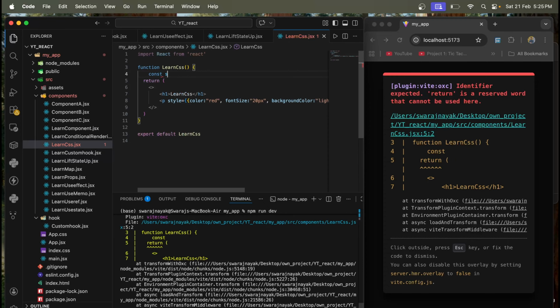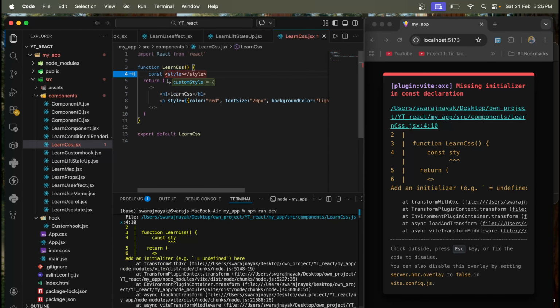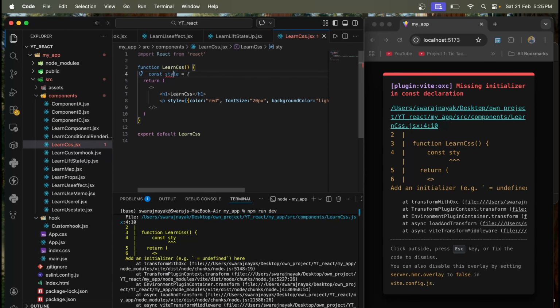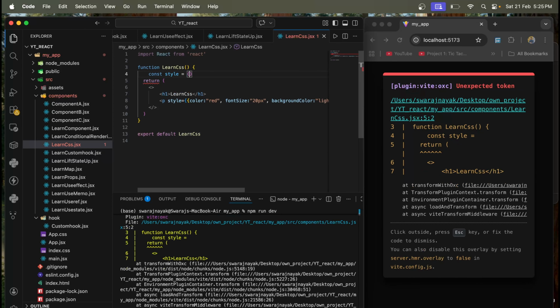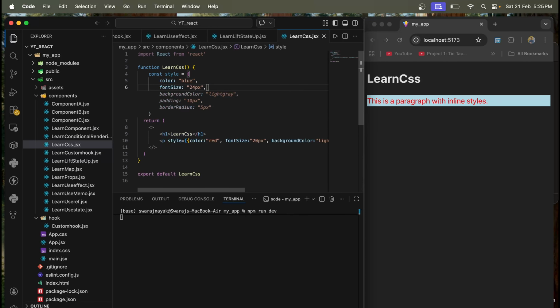Const style. Now here you just pass something, like a color, color is blue.